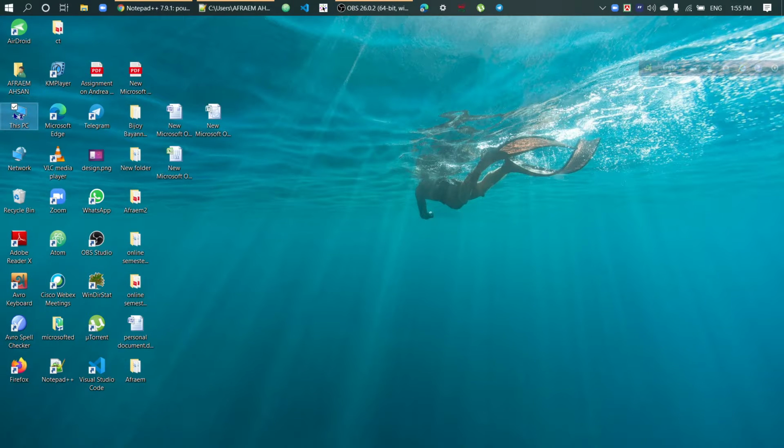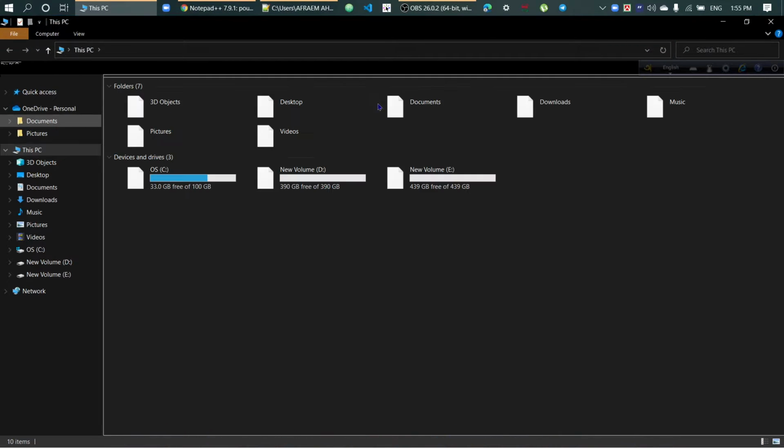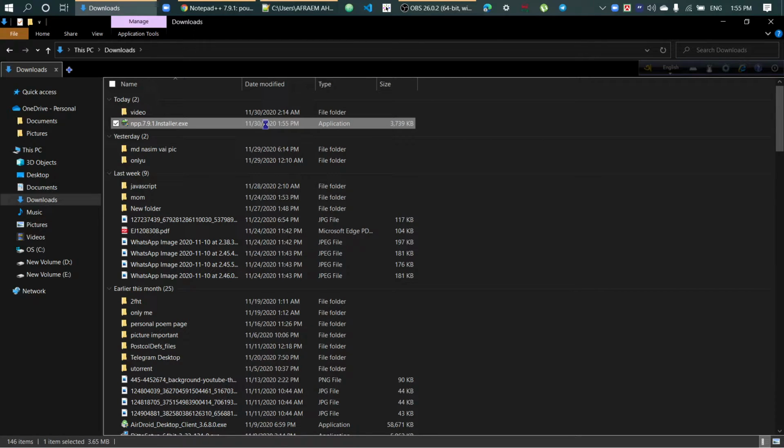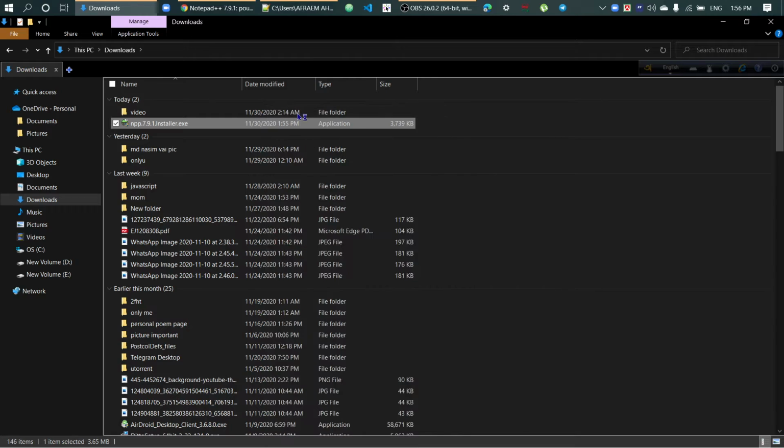And after finishing your download, yes, Notepad plus plus. I have also installed it from here. Open or run as administrator, no problem. The result will be the same. Yes, you can see that.